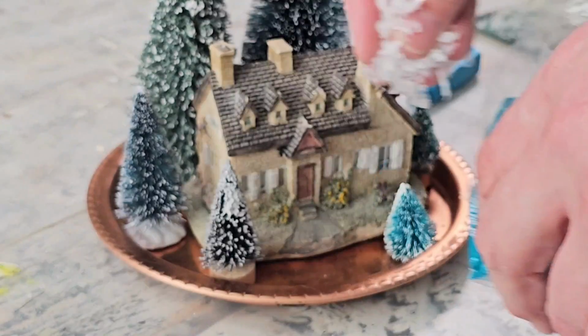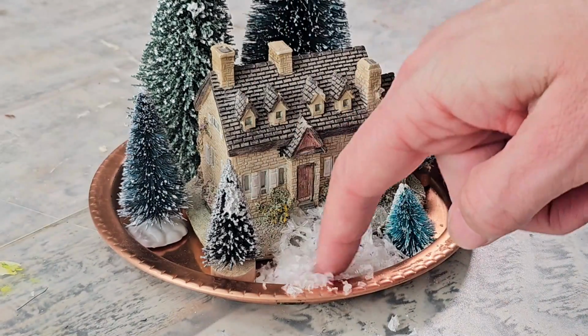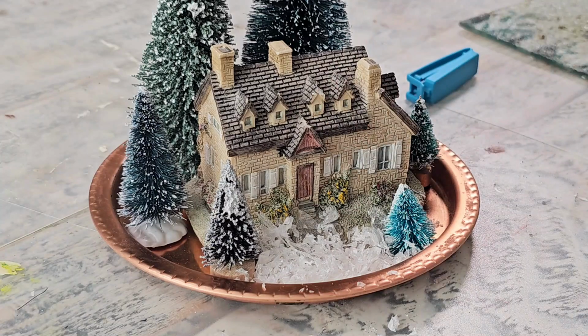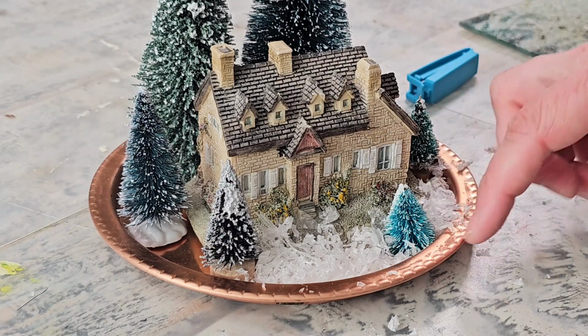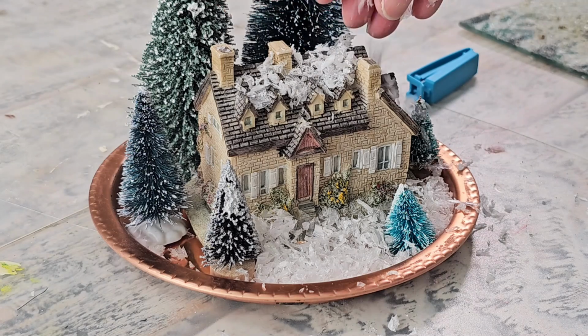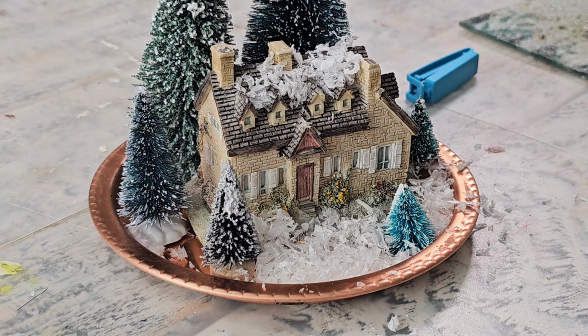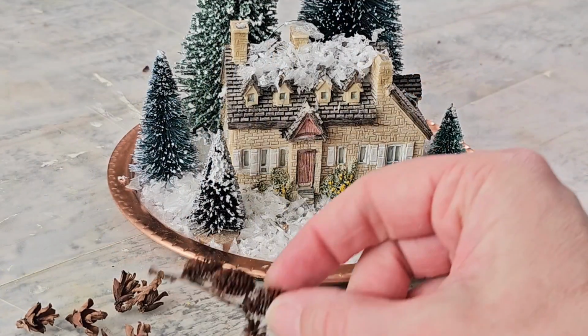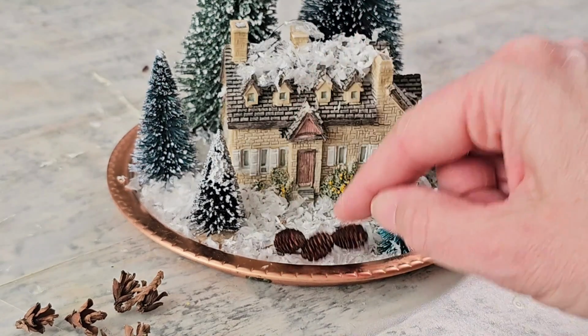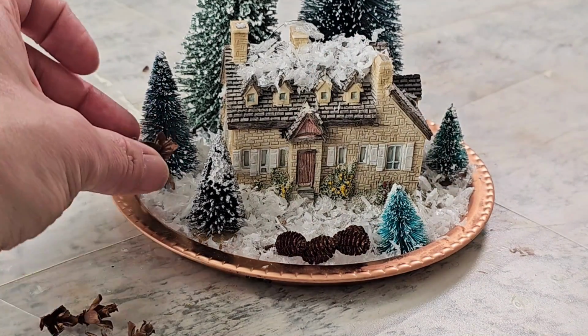So I like to add just a touch of faux snow here. That will cover up and make it into a nice Christmassy and wintry scene. And I'm also going to sprinkle some on the roof. Now, I thought another touch you could do is take some white paint and gently just dry brush it over the house. That would create a nice frosted look. You could also use salt or sugar as your snow if you don't have any faux snow.